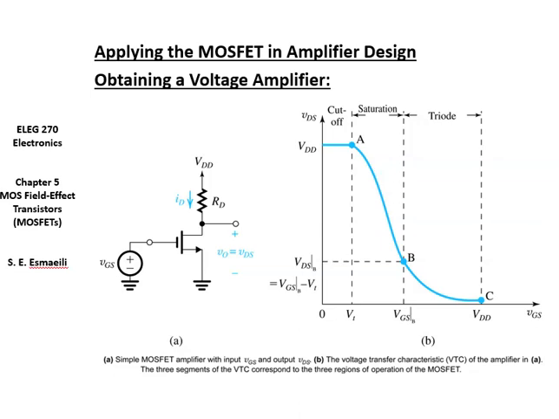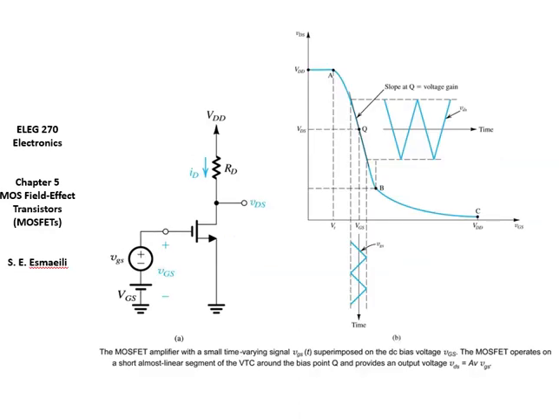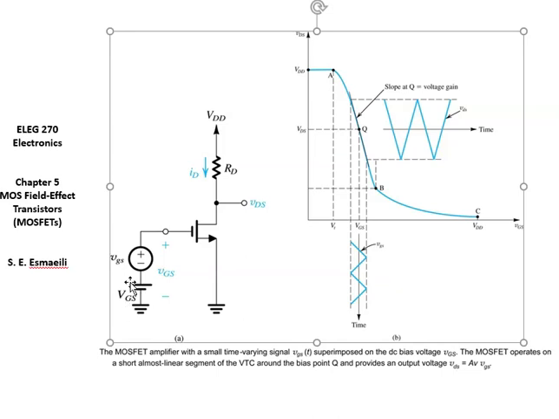In this scenario, we don't only have one DC source at the gate. We're going to have an AC source here as well. So we will have a shape like this one. Look, we have a DC source. As you remember, I told you the DC source, we show it usually with capital letters. The AC source, we show it with small letters. So this one with capital letters is the DC source. Then this VGS with small letters is the AC source here.